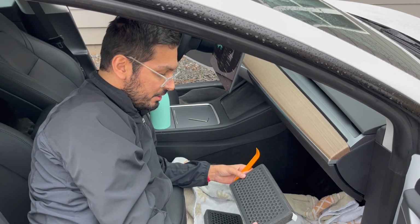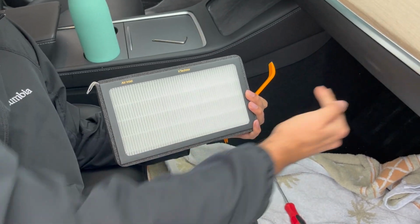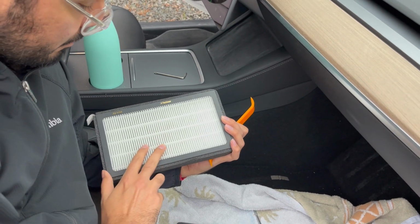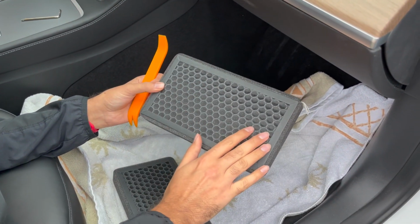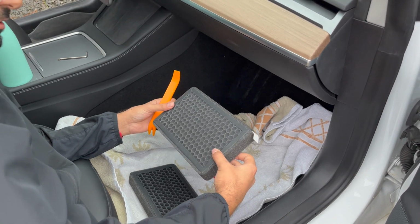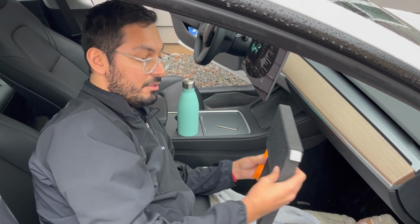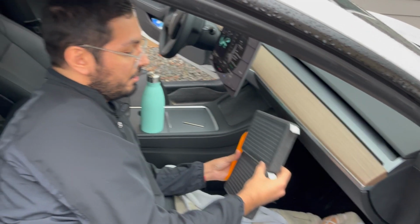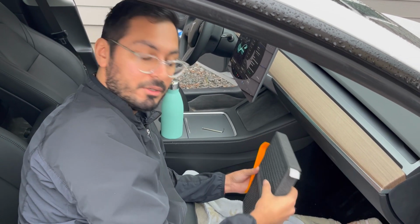So I opened up the filters. This is what they look like on the side that faces the air that comes in, which comes in from the front to back. You'll have this white side, and on the back side we have the little charcoal pellets, which is part of the HEPA filtration. There's two of them. They stack one on top of the other, like so, and then these tabs will be showing out this way, so that we can pull them out.